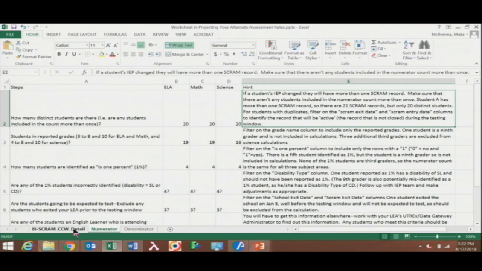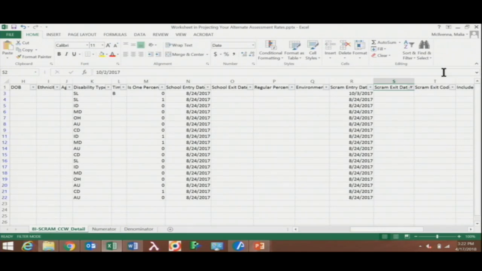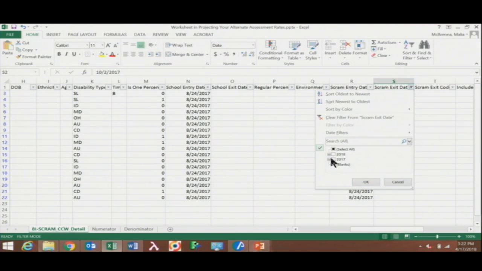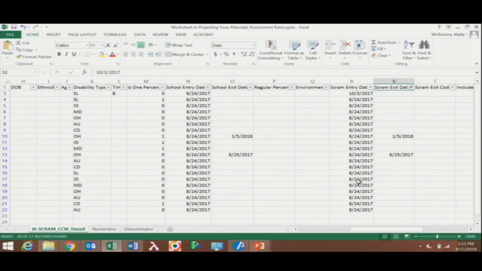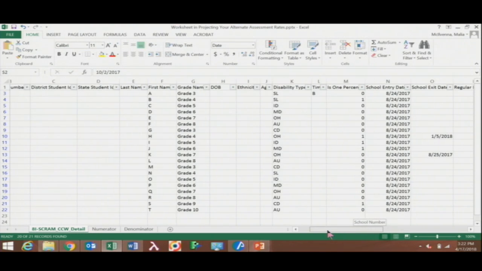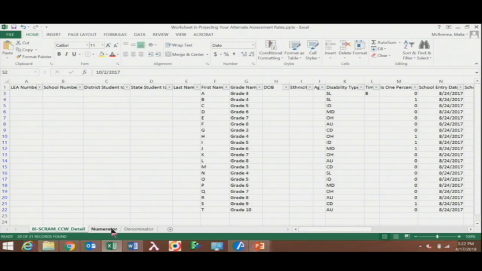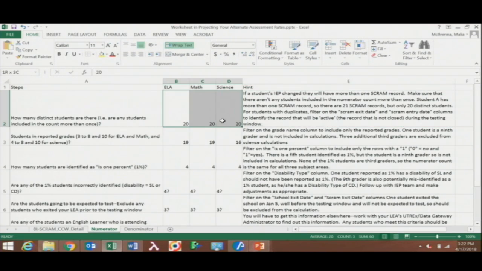I think I wanted to keep, I just wanted to get rid of that record, that student there. Okay, so that gives us 20 students here that we're starting out with as our estimate for our numerator.